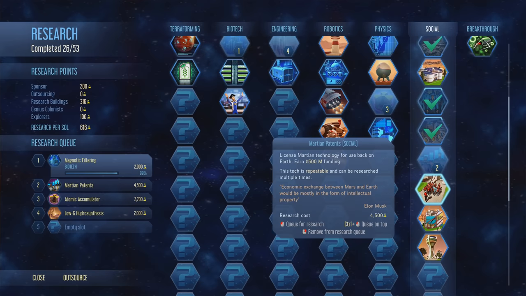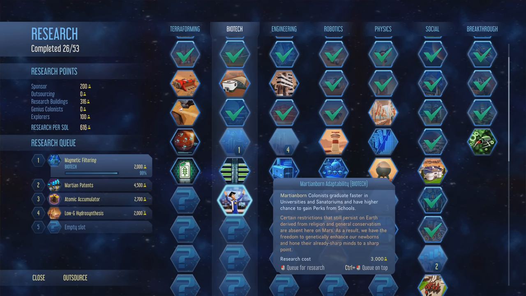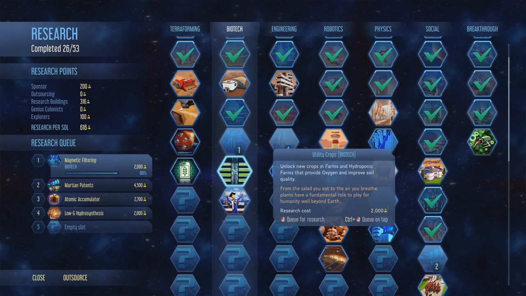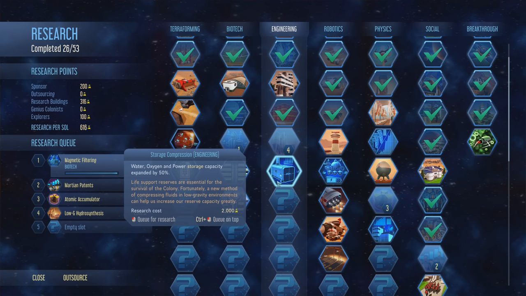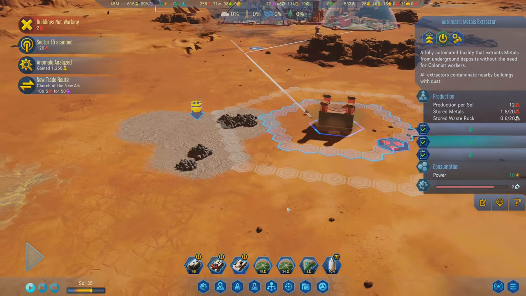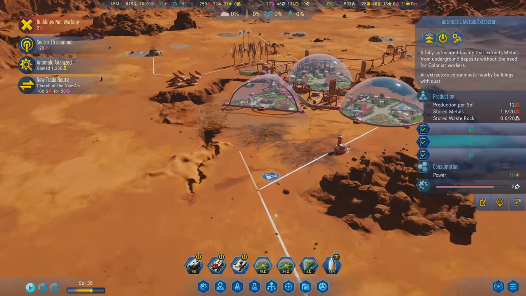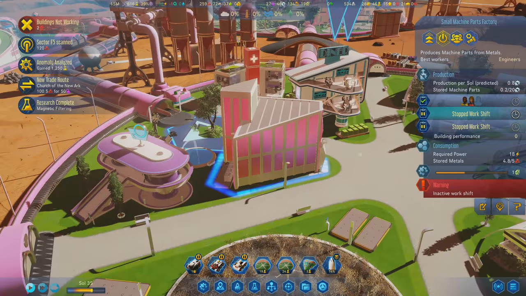There's so many ways we can go about this. I think polymer blades is too expensive right now. We could do the new crops. Or just more storage. Let's be boring about it, but probably better off.